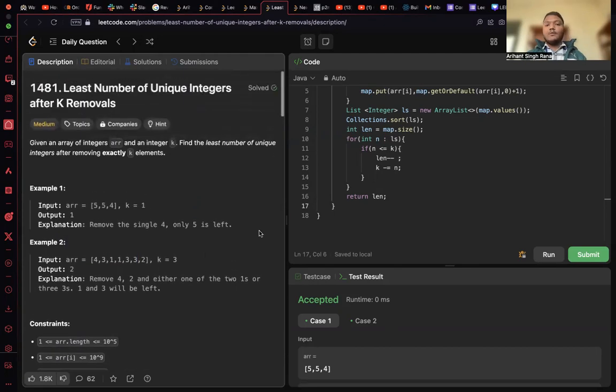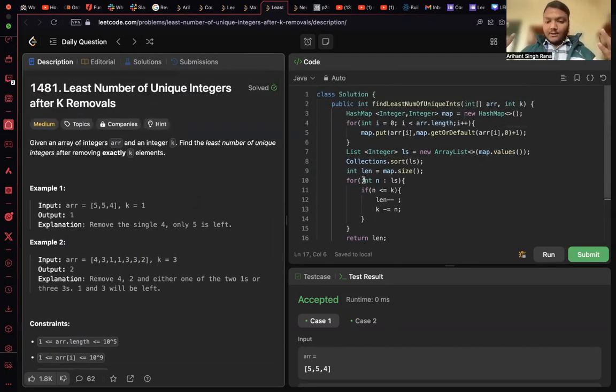Now coming to my solution. Let's first recapitulate what we have observed from all the examples. We are removing the least frequently occurring number inside the whole array. Why are we doing that? Because if we remove the most frequent number, the one arriving multiple times in the array, and reduce its count, then we would be left with the different types of integers that we could have removed, and it would not reduce the number of different types of integers currently available in our array.